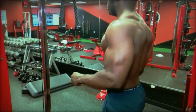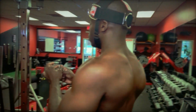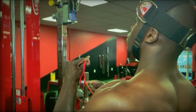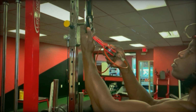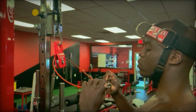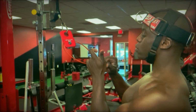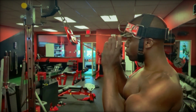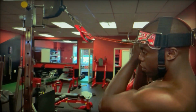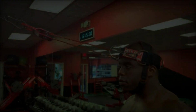He's going to be walking over to his anchor point where he's going to hook up his revolver to a cable attachment. He's going to be hooking it up to the carabiner on the cable attachment and then taking the 2 carabiners at the end of the braided cables and attaching them to the D-rings, which are over his ears on the left and right side of his head. And just like that, he's ready to party.